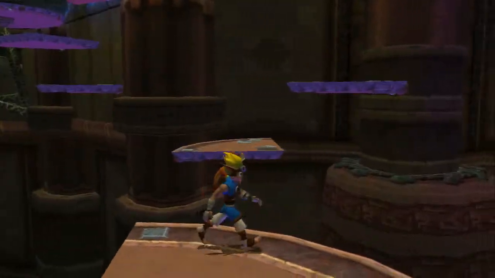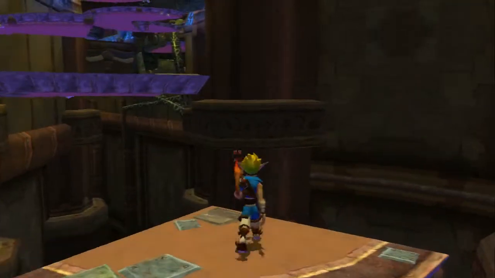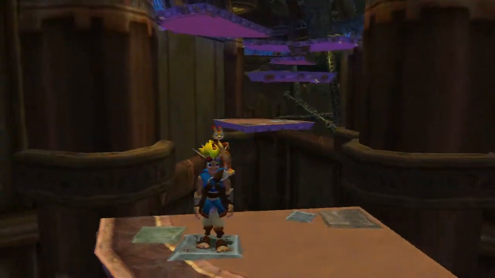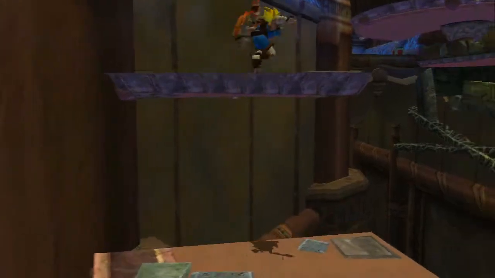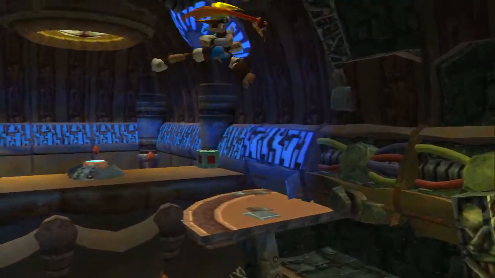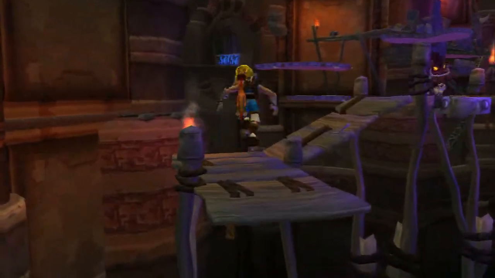Those colored platforms. If you step on a green one, then all the green ones go. If you step on a regular, like tan, brownish platform, you'll actually go and all of those will kind of go away and drop. Blue, yellow, all of them. Oh, shit. Okay, I'm going to that one last.